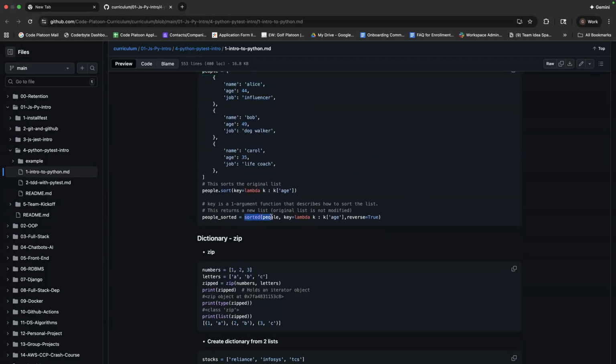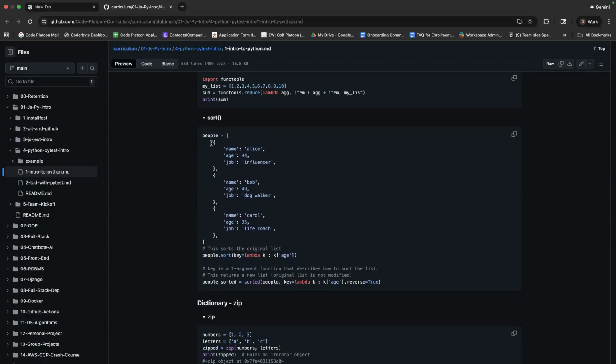Here, a slightly different built-in method, sorted. It's passing people, which is a list. It wants to sort by age, and then it's passing this other argument, reverse true, which just means sort it, but in reverse order.